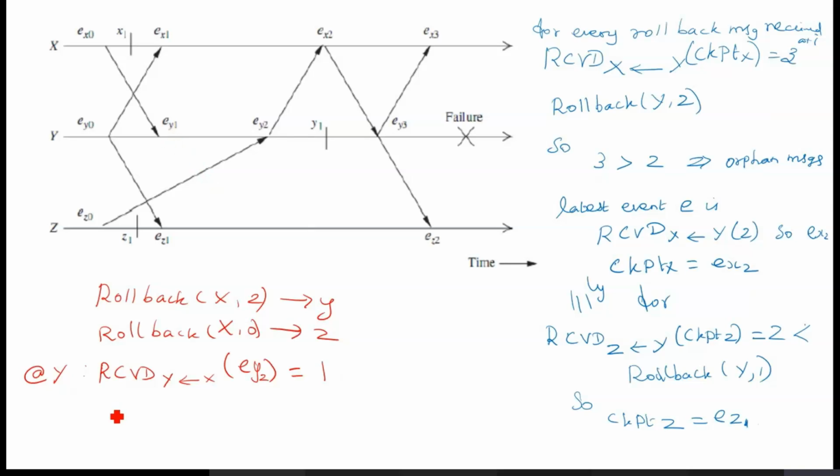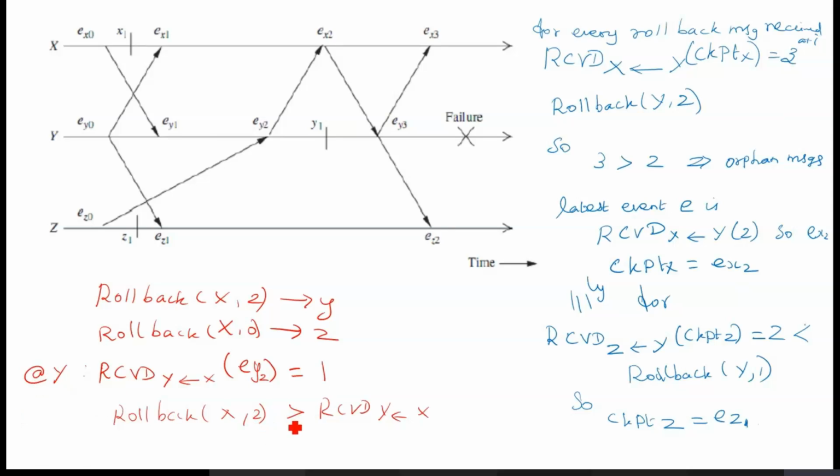Now what happens? The received of X comma 2 is greater than received of Y at X. Then what happens now?